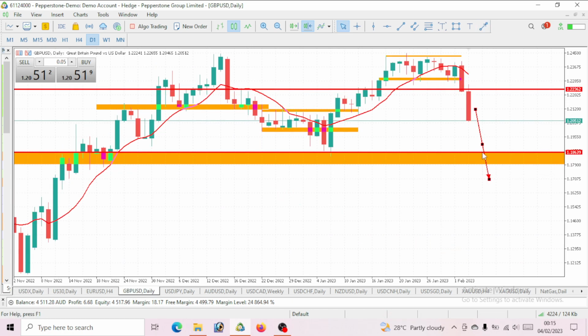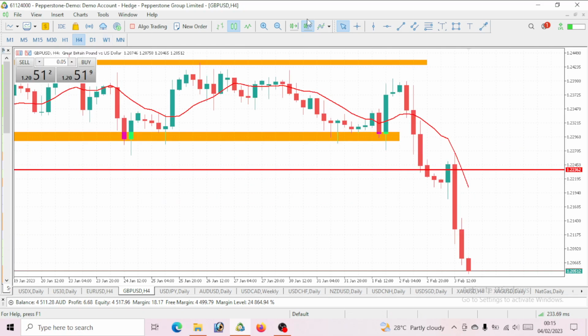Sorry, any other pairs trading against USD will definitely give us a drop. So this is why this week we're very much likely to get a bearish move. But first, this is a drop. Wait for a pullback, right? Wait for a pullback, because a pullback will definitely play out. You will not get stopped out, right? So that is why I said wait for a pullback before you go ahead and sell.